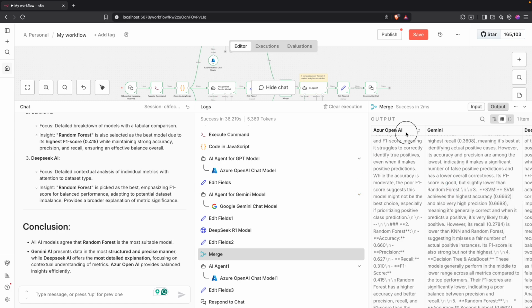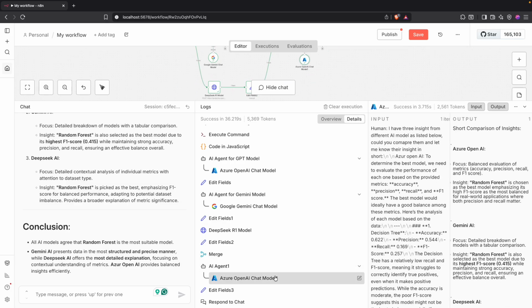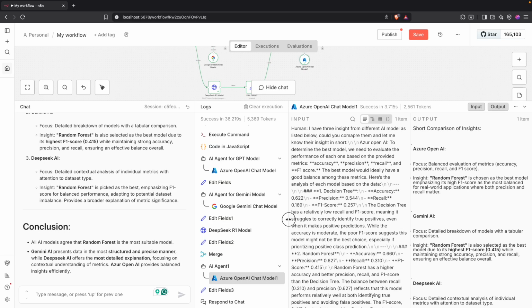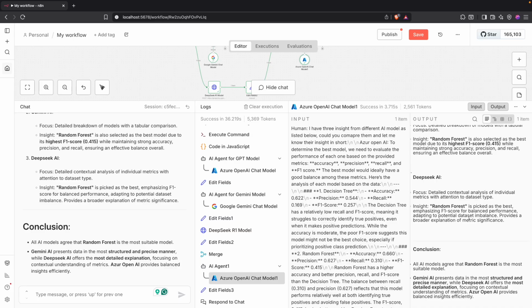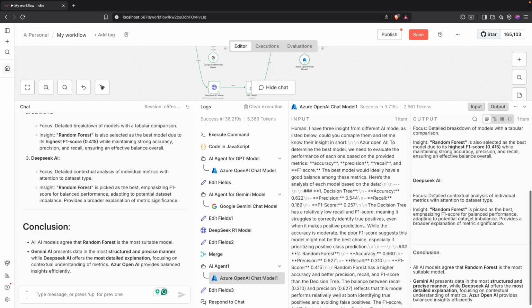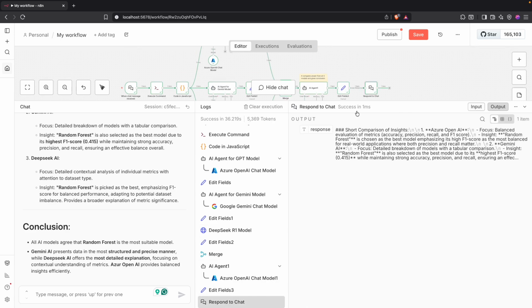As you can see, here is the response from Azure OpenAI, Gemini, and DeepSeek. We take these three responses and give them to OpenAI ChatGPT for further conclusion. So this is the response that our final model gave, the final response of all three models. This is the response we get.